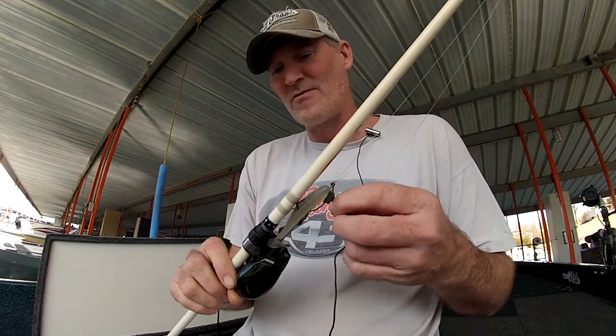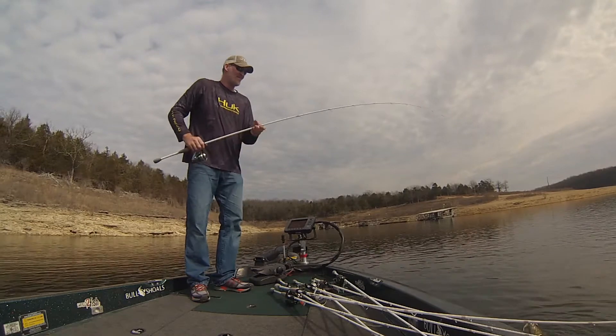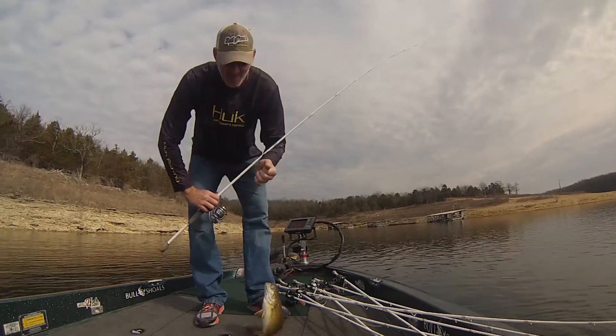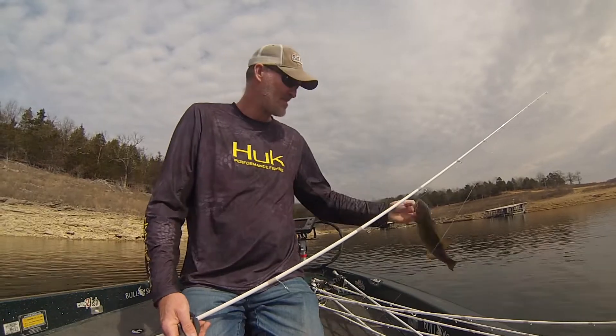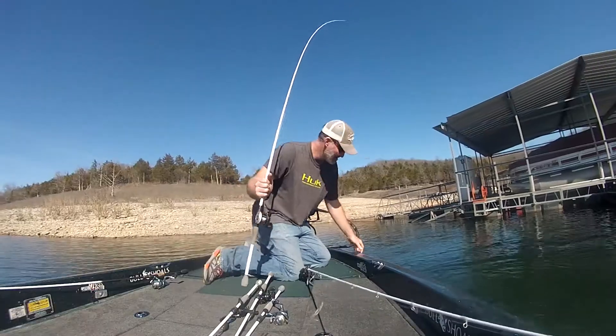You can pick up a swim bait, slow roll a little Kei-Tech. Spinner bait's working up there too. If you can find the brush piles anywhere in 10 to 25 feet, they seem to be holding fish. If the water's right, or if you're close to a channel swing. Also catching some fish going along where the channel swing ends — let's say it goes up against the bank and comes up onto a flat. Don't be afraid to go up on that flat if there's wind blowing on it. I'm catching fish real shallow for this time of year.